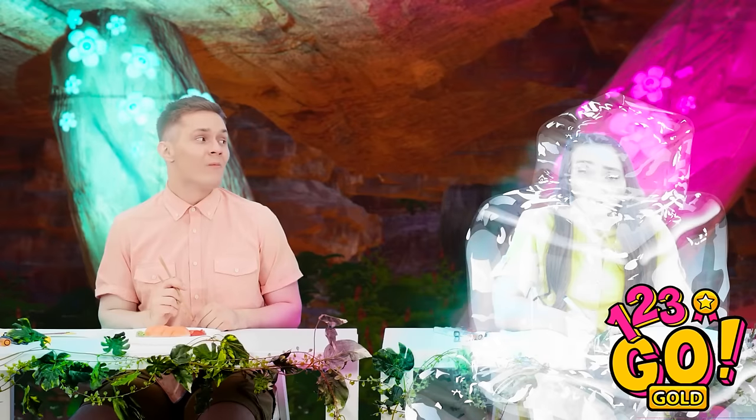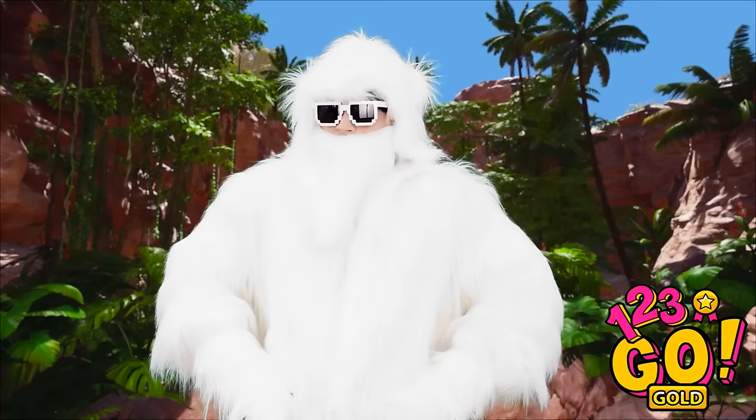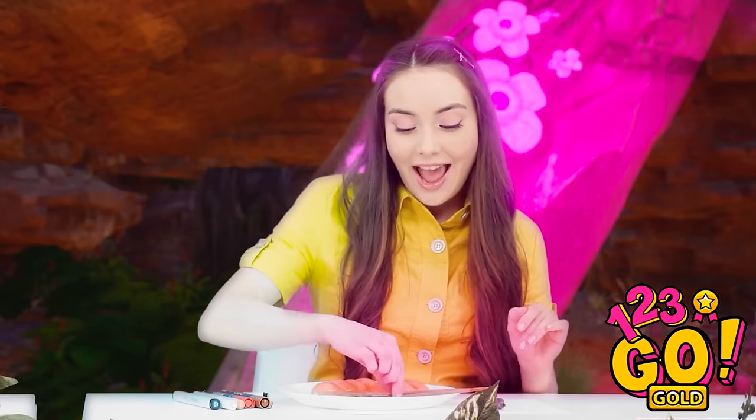Oh hey! He turned it into sushi! I can definitely eat it like this. There's chopsticks and everything. Time to dig in! Oh, so fresh and good! Oh right! Naomi's still frozen. What about her? Ooh, finally! I was getting pretty cold. Hey, have some of my sushi. Thanks, Thomas. Don't mind if I do.